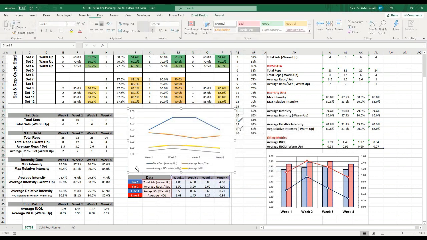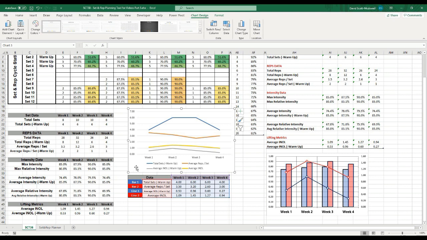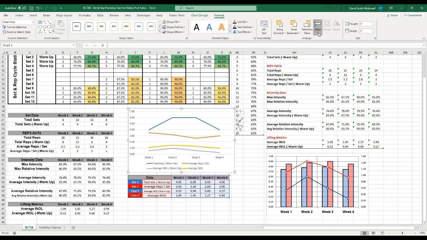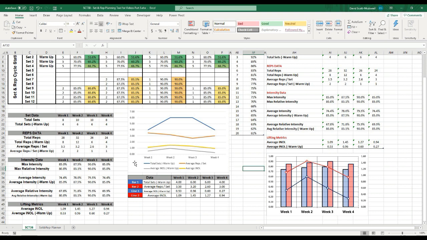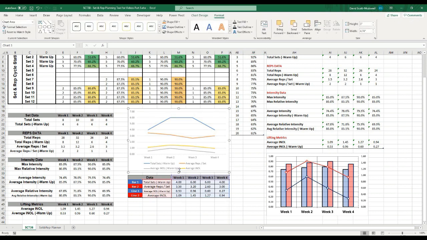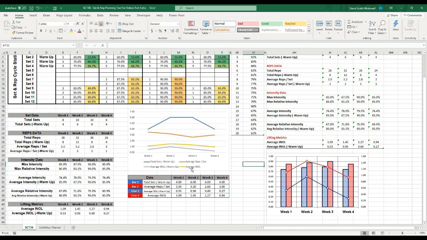Now a couple tricks with charts. If I select the chart, I can go up here to format, and I can choose align, and if I put snap to grid and snap to shape, I can actually make it sit right inside of the cells. Okay, and this is what I usually do with my charts. So I'll make my cells how wide I want the chart, and then have the chart sit right in there. So it'll look like that. So that's one trick.